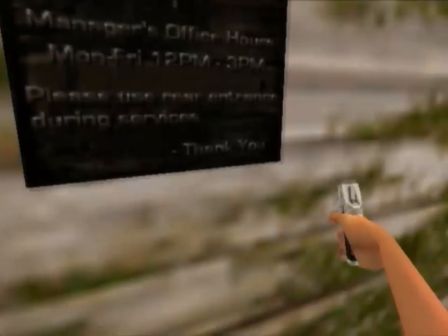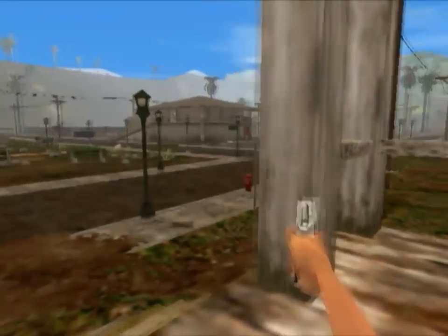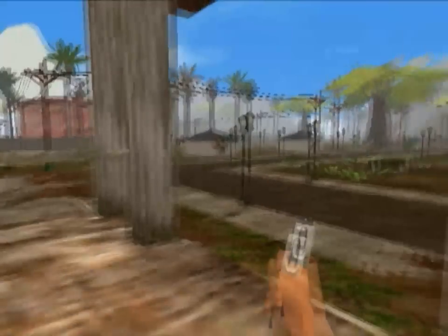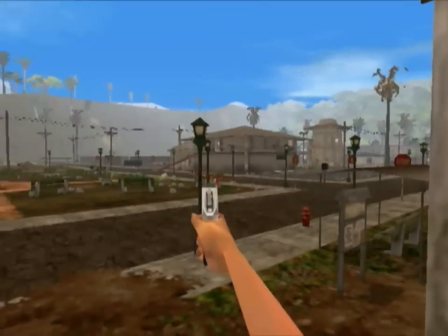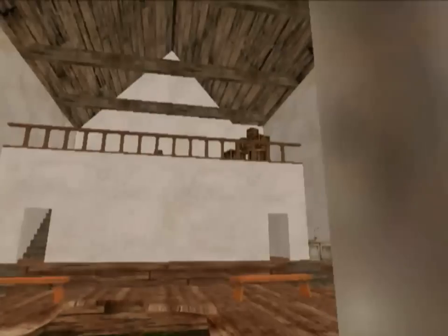Our first destination in this level is the church up ahead, where we've got to pick up a key item. The plaque lists the manager's office hours and then instructs visitors to please use the back entrance. There's not a whole lot of need for this because the front doors are open. Now, let me see if I can take care of Mr. Red Raptor while I'm out here. 2, 1, that's it, empty. Ah, fie on him. Let's go inside.